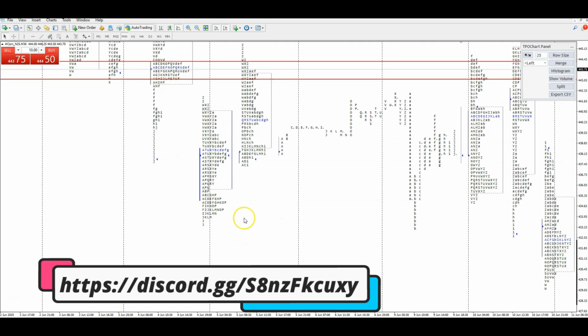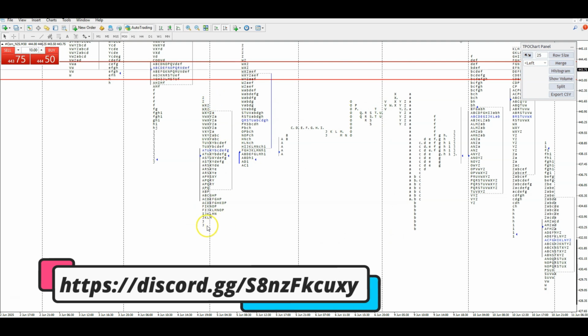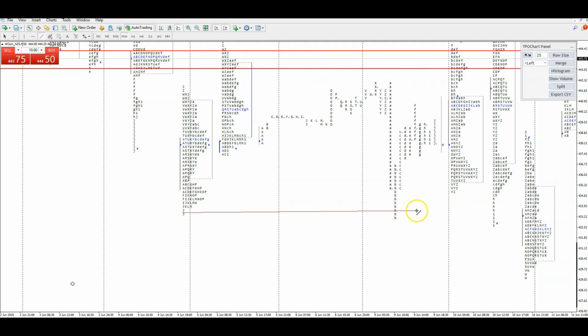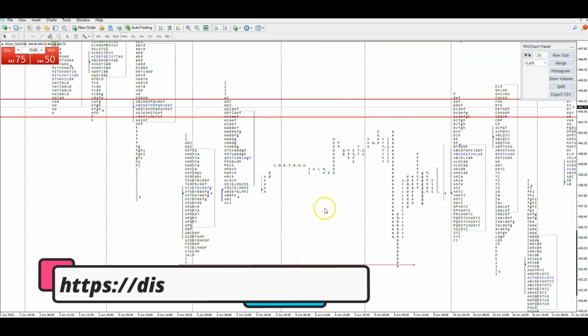So that's where the market is going to target, because we've already seen a strong seller, we've seen it about to go lower, and we know that there are going to be stops from the daily lows down here. What does the market do? It trades down to that level, right?